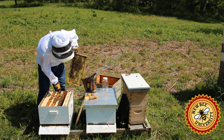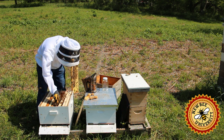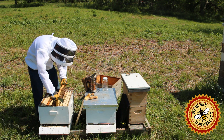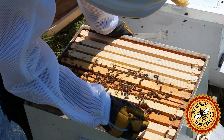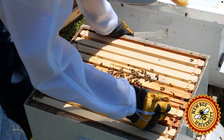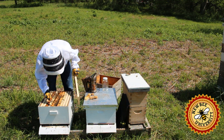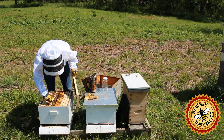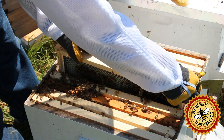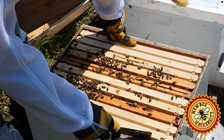Same thing here — we're going to put this partially drawn frame so now it's touching another undrawn frame, and this undrawn side is sandwiched between the two. Just for fun we're going to mark this frame — this side was only partially drawn. We'll really mix it up and put this frame with just a little wax and nothing on the other side right in the middle of the brood nest, and we'll write 'no' on it because it has almost no foundation.